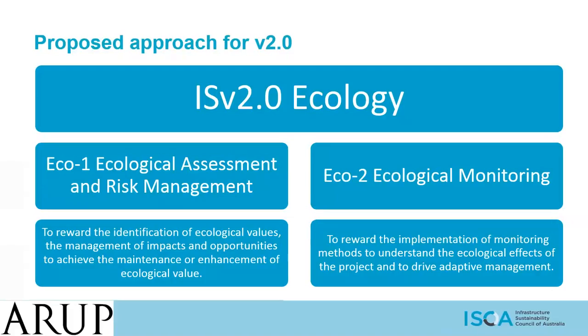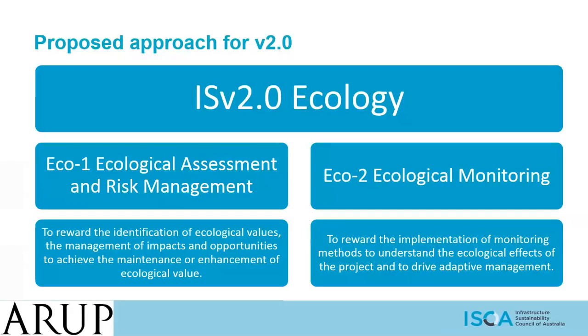Broadly, Eco 1 requires that an ecological impact assessment is undertaken by a suitably qualified ecologist, and any recommendations necessary to maintain or enhance ecological value are implemented during the various phases of the project. The intent of this credit is to reward infrastructure development and operation that results in a no net loss or net gain to ecological value.